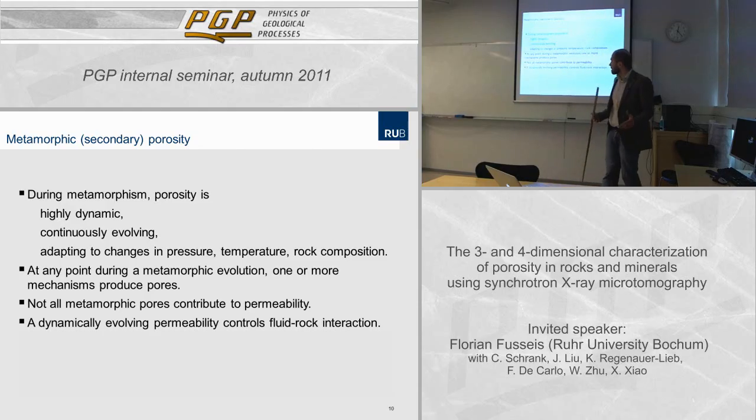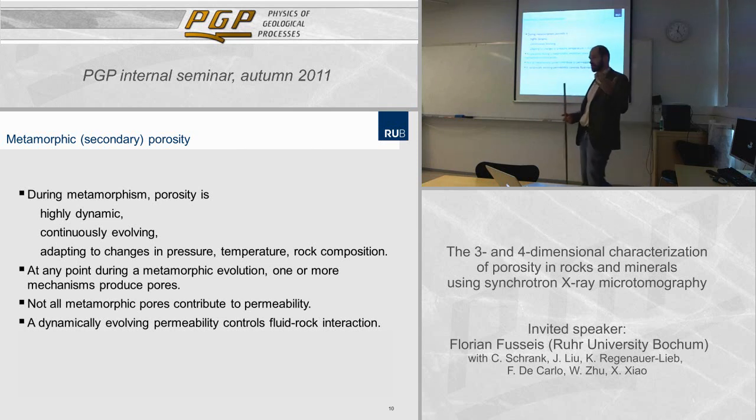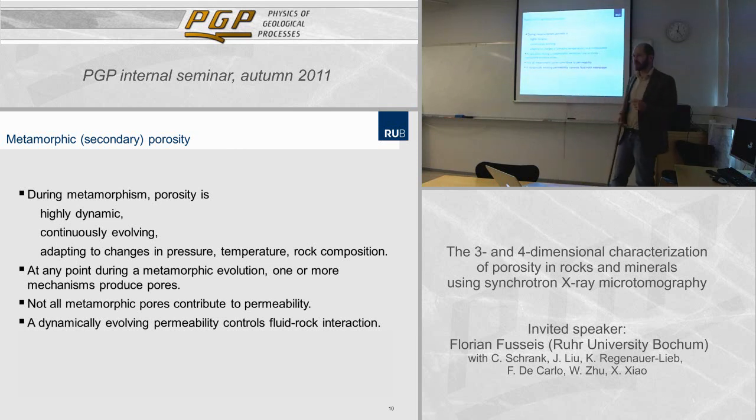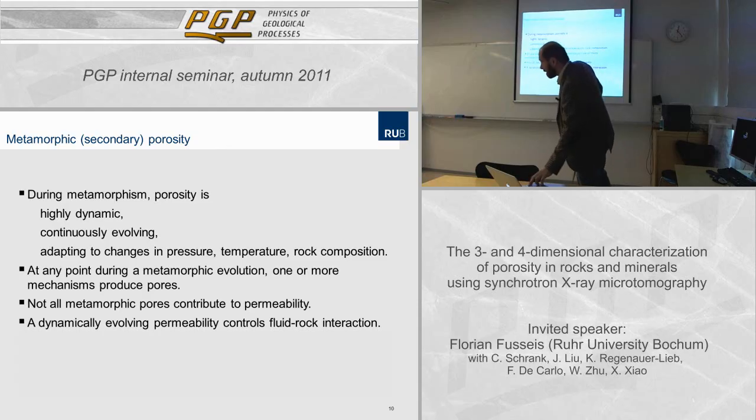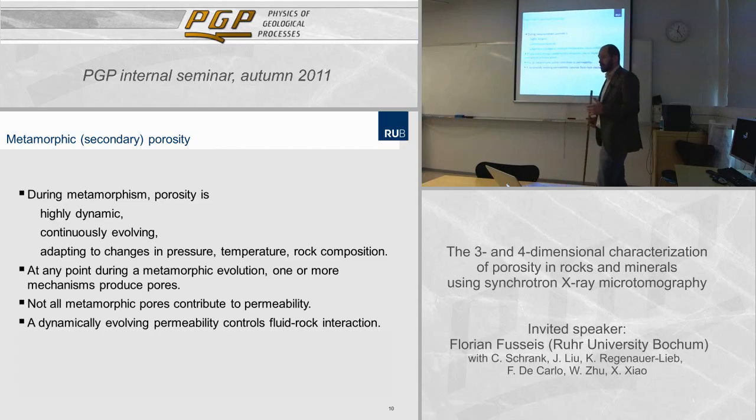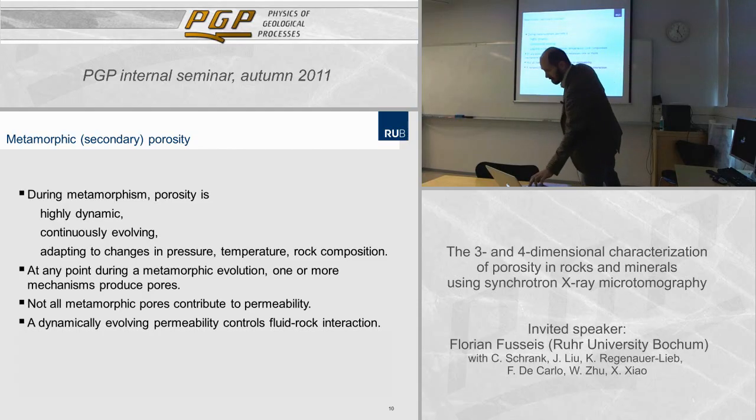However, quite intuitively, logic is that a dynamically evolving permeability controls fluid-rock interaction. And there we are, actually, because fluid-rock interaction is obviously one of the key processes that we're interested in hard rock geology. And to understand that and to be able to quantify that properly, on a multi-time and spatial scale, we need to understand the metamorphic permeability a bit better. And that has motivated probably thousands of studies.